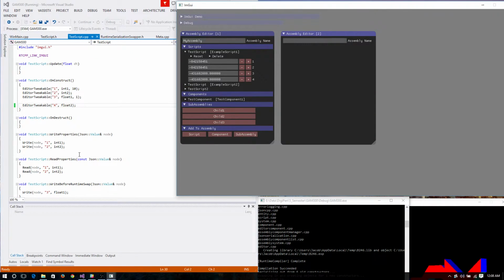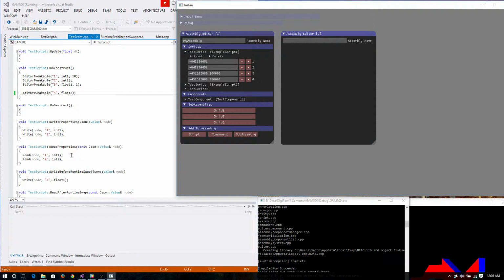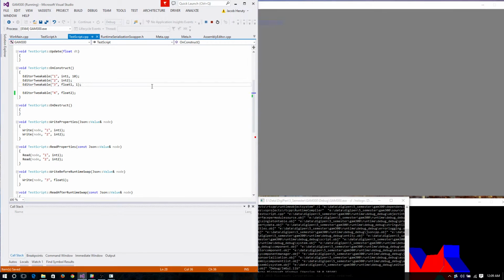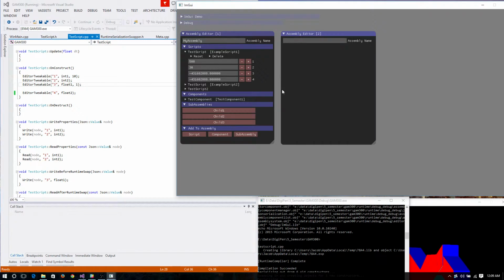So I also want to show that we can actually save the state of an object in between compilations. Because what happens is when runtime compiled C++ recompiles, it'll actually swap out your objects and create a new one. That's why, as you can see, we can add this new editor tweakable because the onConstruct method gets called again, and this only gets called when the object is constructed. However, I've also made it so that we can save data along between swaps. For example, I'm just going to change these two objects here, save it out, and even though normally this would be reset, now you can see that it actually saved its state.